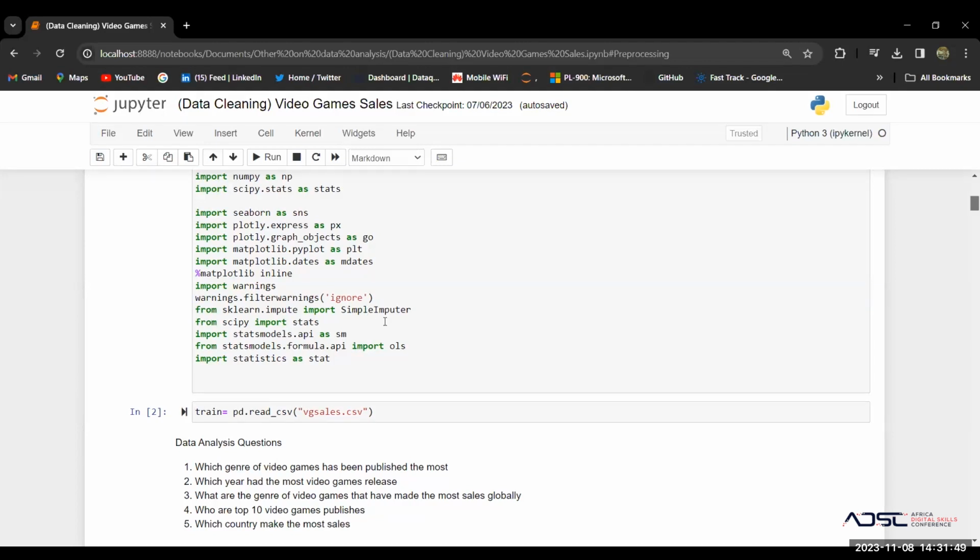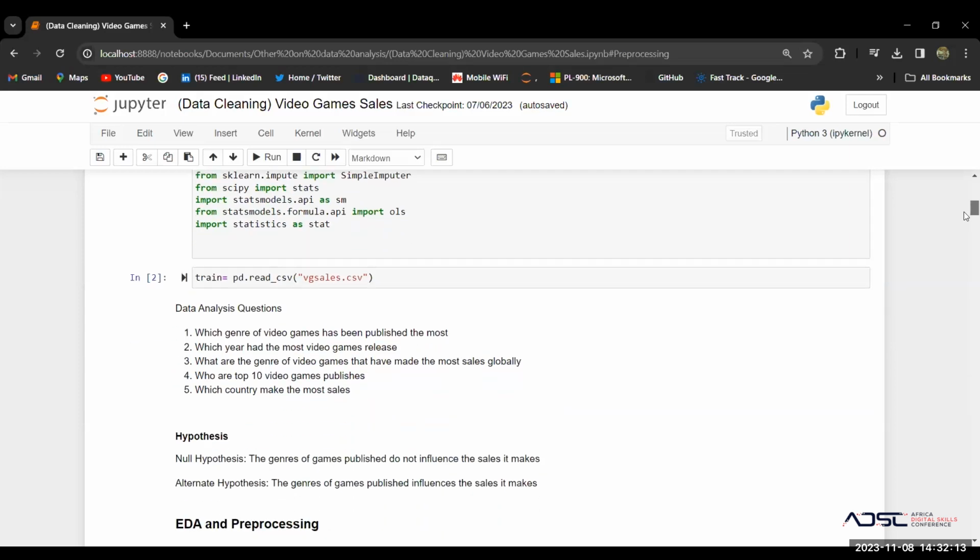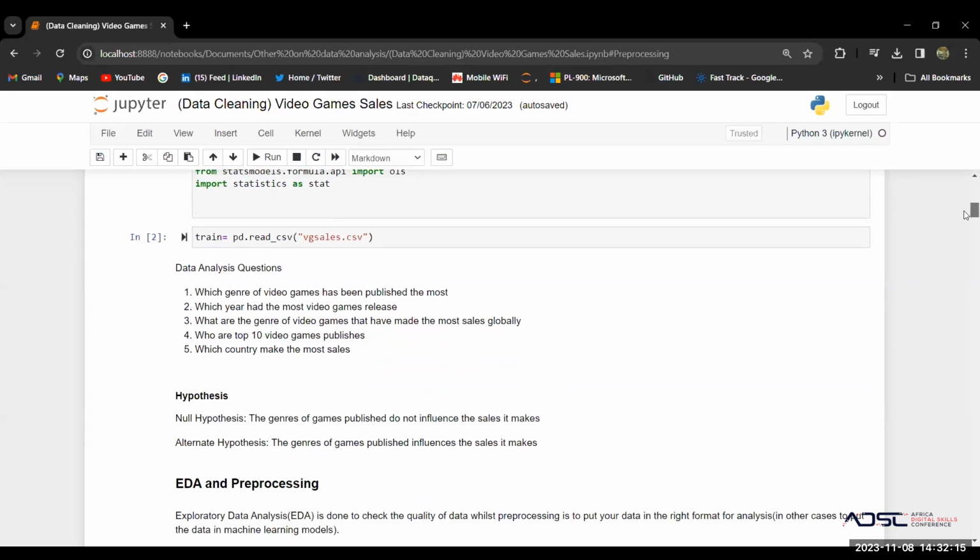So, like I said, this is a data cleaning process, and these are some of the factors that cause data to be dirty. Missing values by far are one of the things you have to deal with a lot of the time. These are also some of the stats libraries, because I did a bit of hypothesis testing here to give you a brief on it.